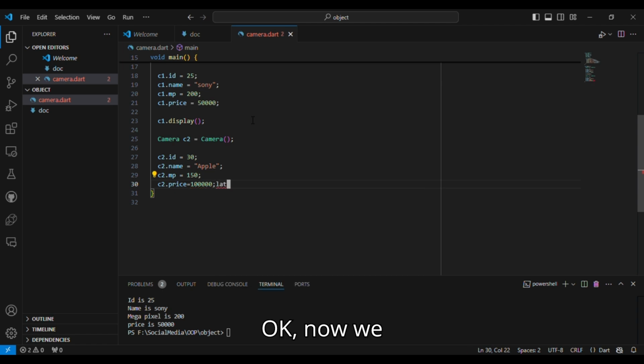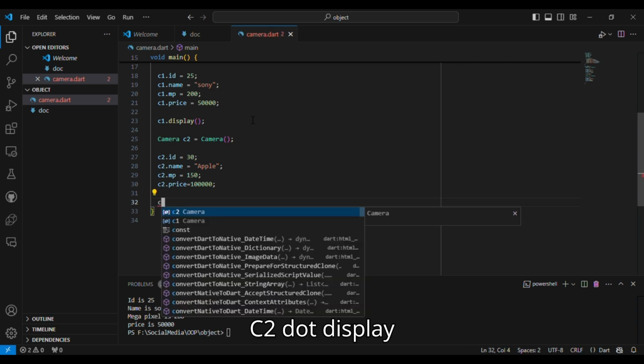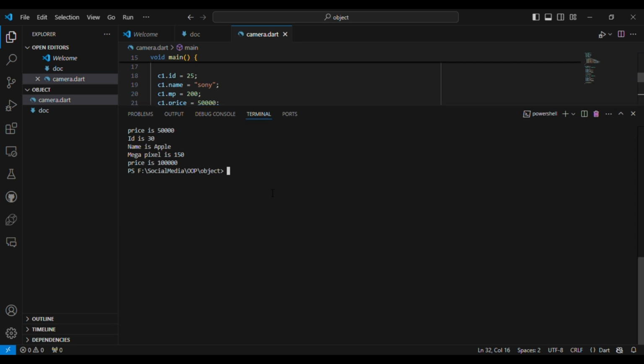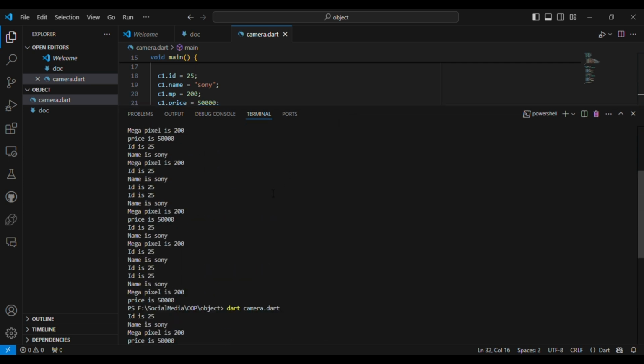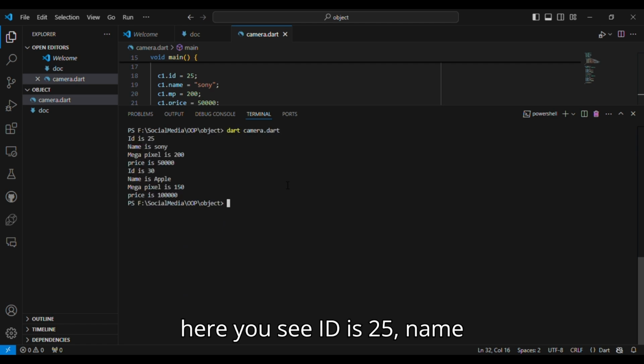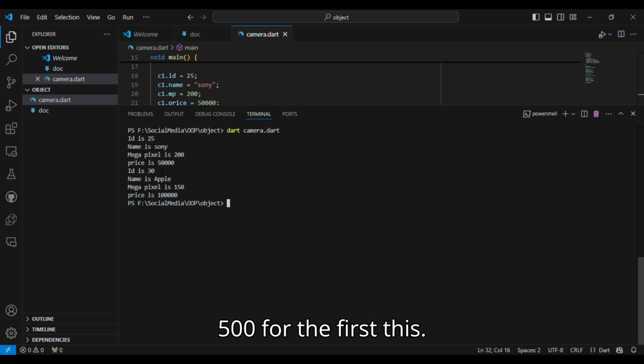Okay, now we display all the properties with C2 dot display. Now here you can see, I'm sorry, clear. Okay, here you see id is 25, name is Sony, megapixel is 200 and price is 50,000.